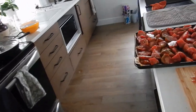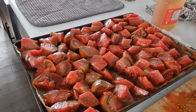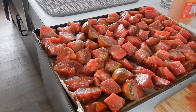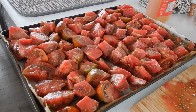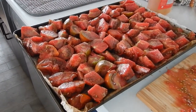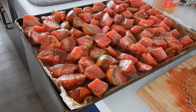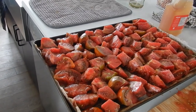Okay, so now I have cut up all the tomatoes here on the tray, and I've salt and peppered and garliced all of these. So now they will go into the oven. Now you can put fresh garlic in there too and let that roast as well, and then when you chop it all up with the hand blender, you'll have some garlic in there as well, but I just use some garlic powder. So anyways, that's going into the oven for 30 minutes.